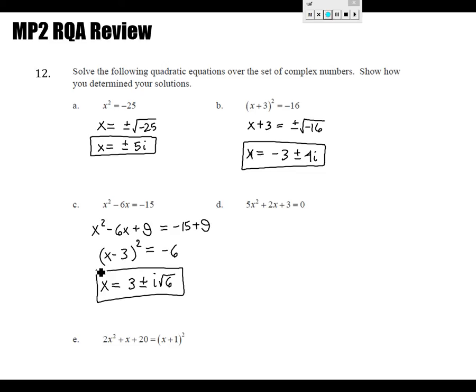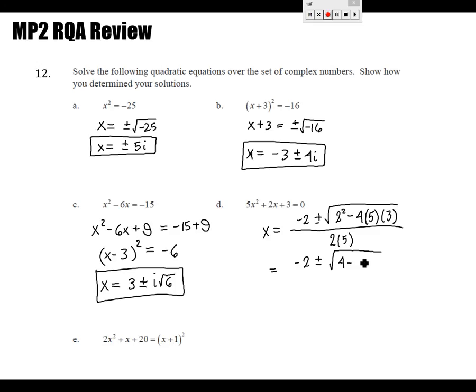Some of you might have actually used the quadratic formula. I hope you see the relative merits of each method, right? Here is finally one where I think I'm going to use the quadratic formula. I'm just trying to factor it in my head, and it's just not working real well. So I'm using the quadratic formula right off. Here we go. So x equals negative b plus or minus the square root of b squared minus 4ac all over 2a. Hopefully you know that formula. What does that come out to?